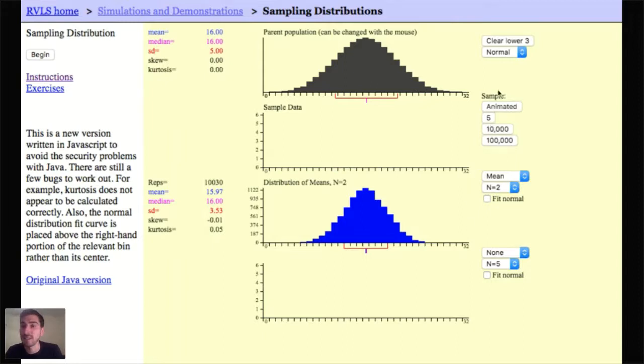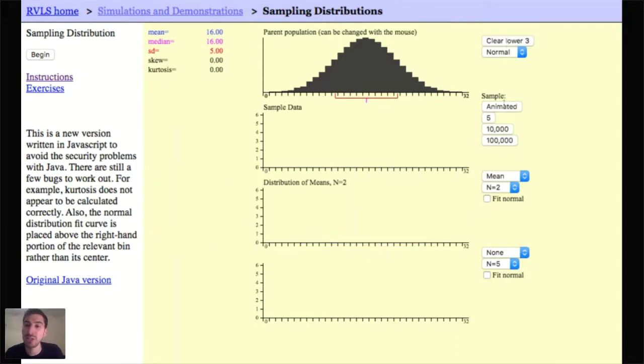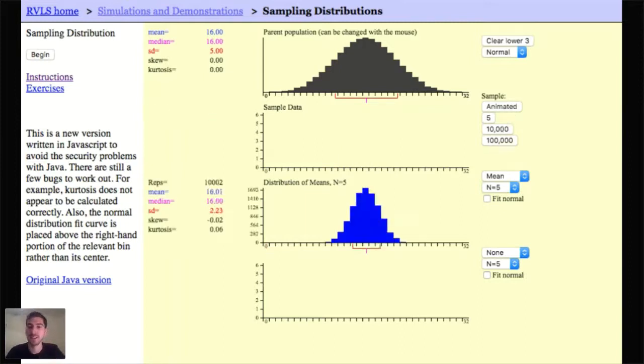Now, if I reset this, I've got the same population. It's normally distributed. ACT scores are normally distributed at this high school. But if I switch to 5 kids at a time, now I'm dropping 5 little black bars out of the top, and then it's creating a single blue bar for the X bar on the third row. This first X bar is very close to the actual population mean. Do another one. Okay, another one kind of close in the middle there, and I'm just going to skip ahead to 10,000 samples, and you'll notice another nice normal sampling distribution of X bars with a smaller standard deviation than the original population.